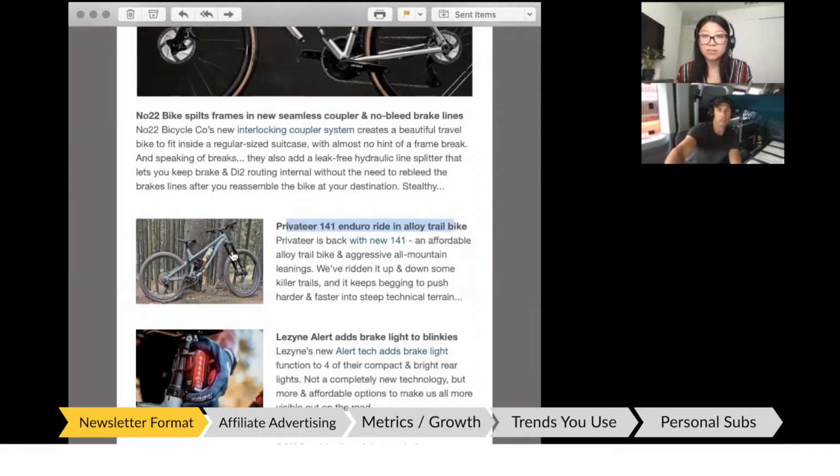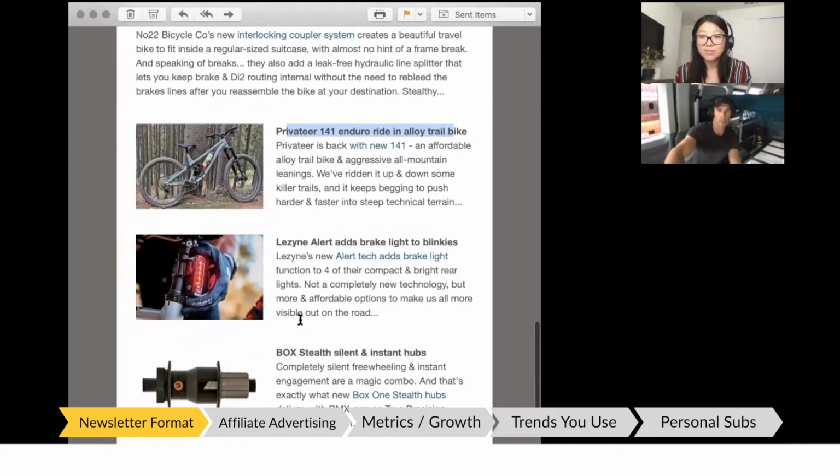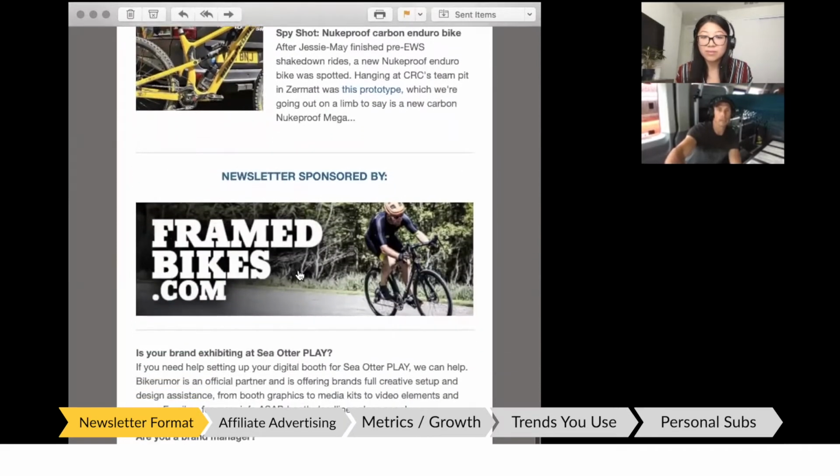And I mean, somebody sees a mountain bike, then they see this, they're like, oh yeah, cool, I want to learn more about that. And they click through the link to it. And so we try to be as clever as we can within that tiny bit of space to pull people in. And then the ads here, it's one brand gets both ad spots.